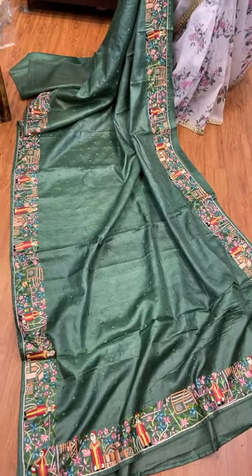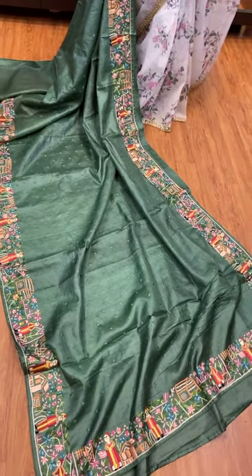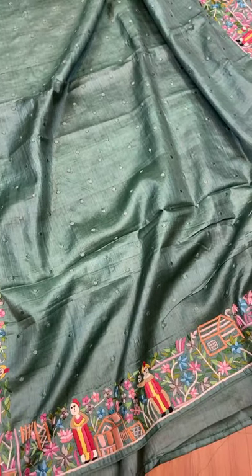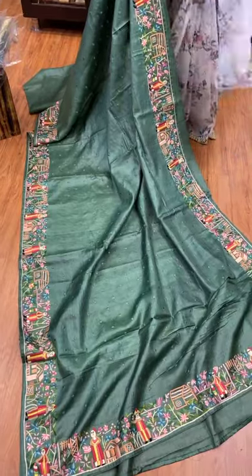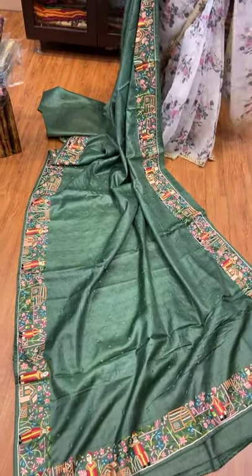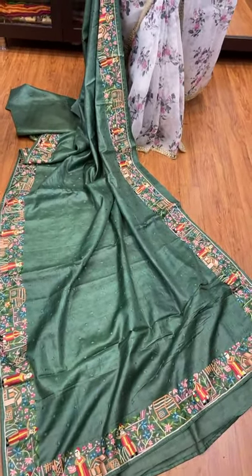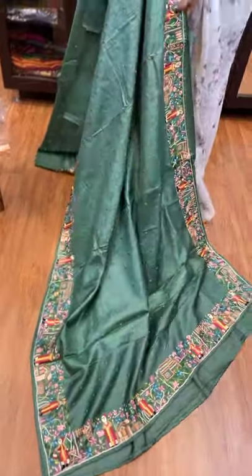This is the exact color of the sari. Just imagine, this sari looks so stunning. Throughout the sari, it has got self gara booties. You can see the booties work also here. And the border is approximately 4.5 inches, a heavy border with a theme called Chinese theme. Just see the drape look of this one. Almost you will find 1,000 booties of gara throughout the sari. So that many booties are there.